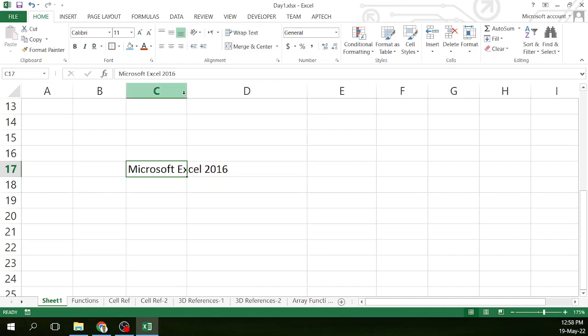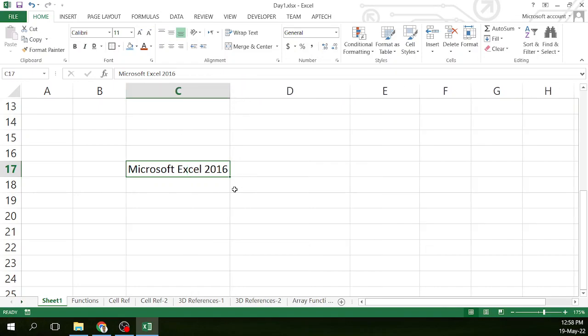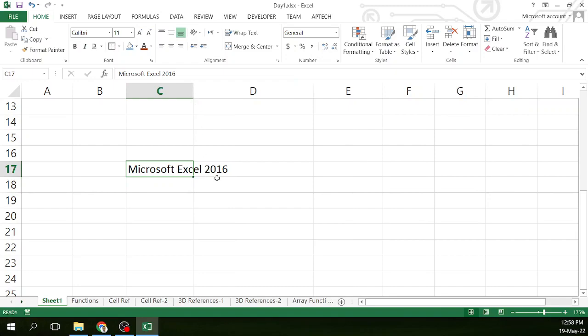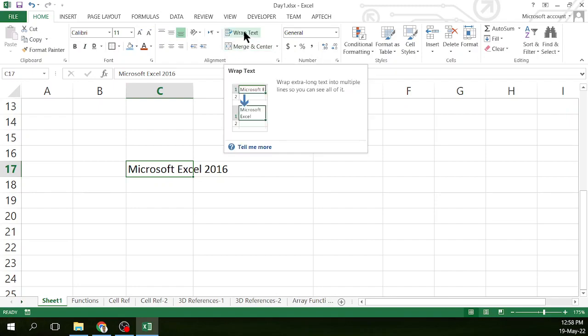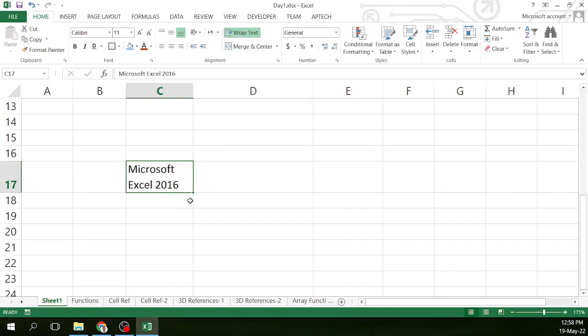So the first solution is you can increase the column width. That is one solution, which we have learned. But now suppose I don't want to increase the column width. So what is the second solution? The second solution is wrap text. Wrap text will not increase the column width, but it will break that text into 2 lines.